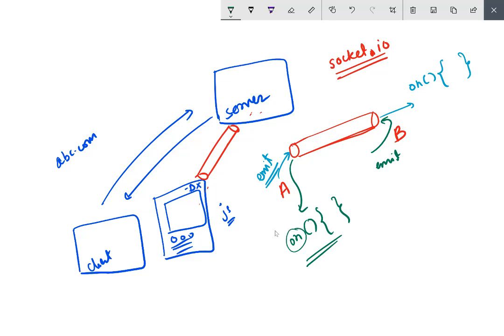The on function, as you can see, is the event listener API that exists in JavaScript. So these are events that will happen. It's like an event emitter, one end of which is running in A and another end running on B. So if you create an event inside A, that event is available on B. If you create an event in B, it is available in A, and you can send any amount of data you want over that. Okay, so we will now get down to our code and see how it is implemented.